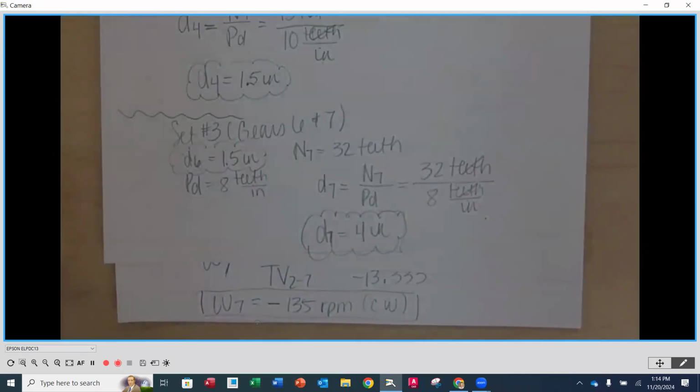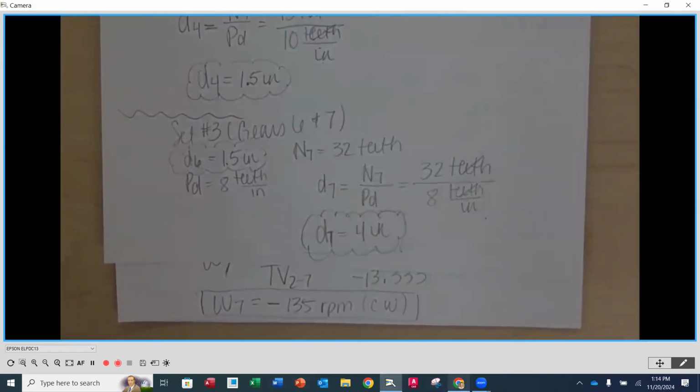Because we broke it into different reductions, it's better all the way around for the space that would be needed. That's why we do the trains. And we break things into different velocity ratios, different reductions. So that's a problem that you're going to do that'll be very similar to one of your example problems.